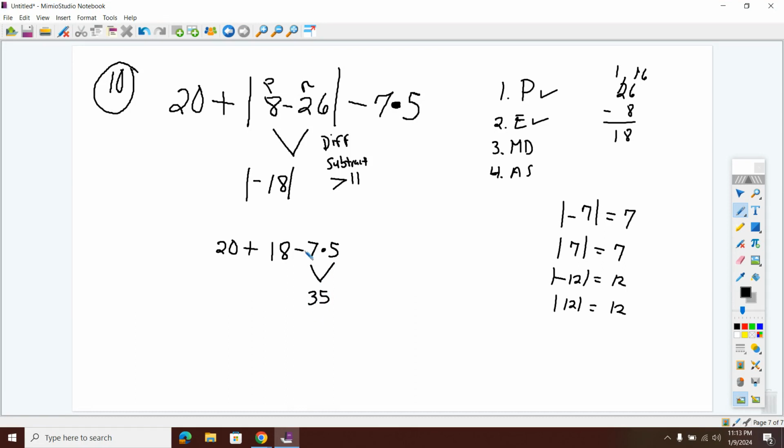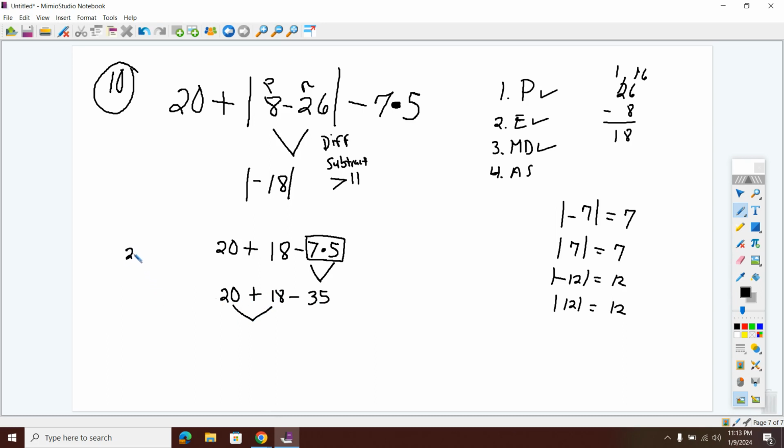35. I am done with these two. This one comes down. This one comes down. That one comes down. Okay. So I am done with multiply and divide. Now add and subtract. Yep, we have add and subtract. When we have both of them, we're in level 4. We're going to go left to right. So these two would be next. Not 18 minus 35, these two.